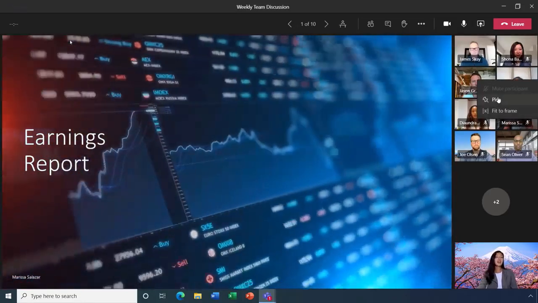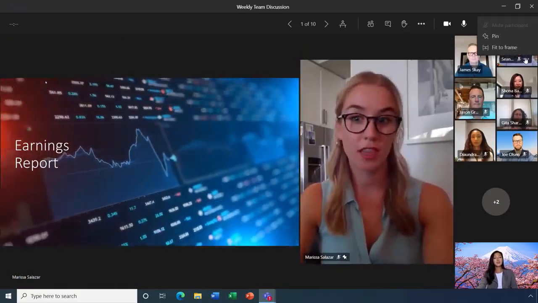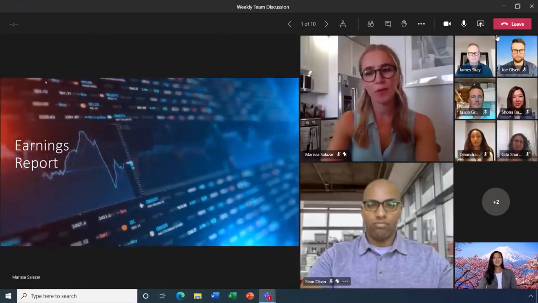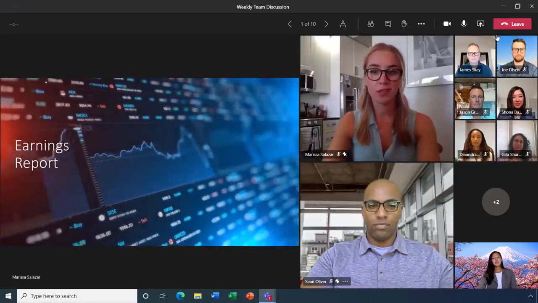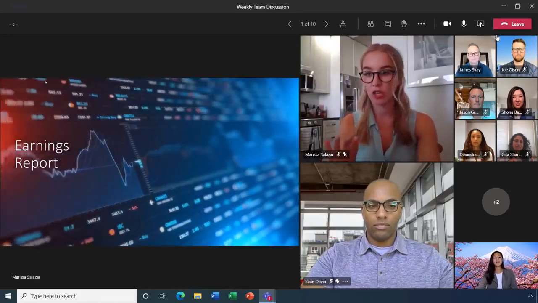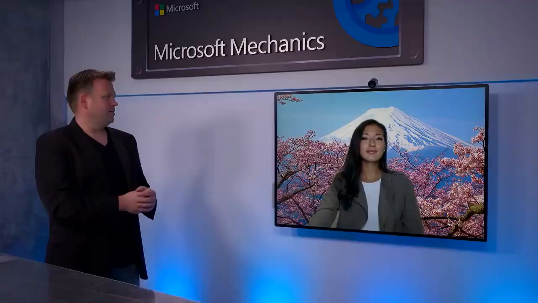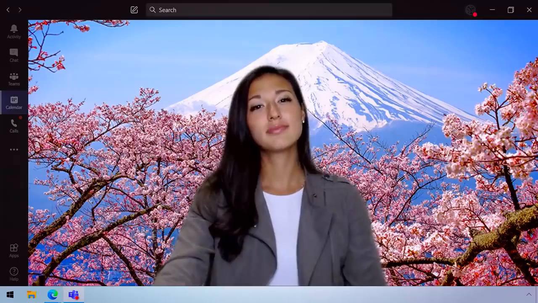And I can even add, let's say, a sign language interpreter or a key decision maker. So let me go ahead and also pin Sean. Now, this makes it really easy for me to see their reactions. Previously, I'd have to decide between content and people, but now with the new dynamic view, I can actually see both. So how many video feeds now can we see in the context of a Teams meeting?